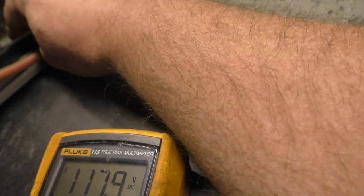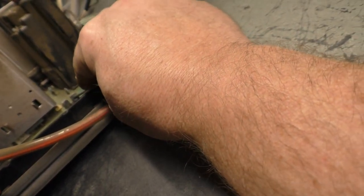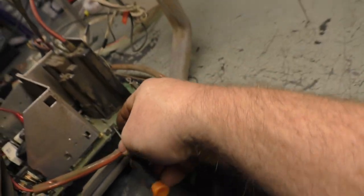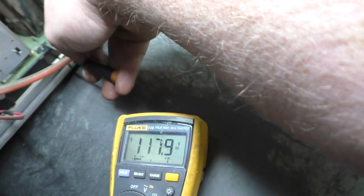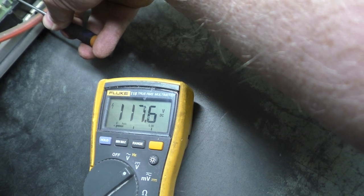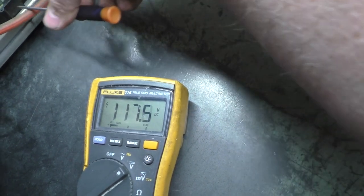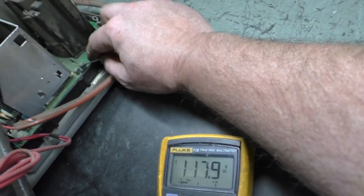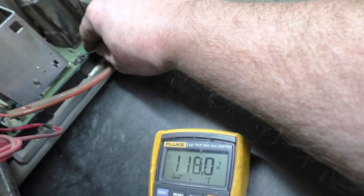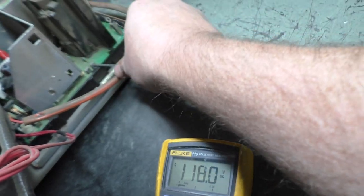Yeah, I mean, I could throw alcohol on this and it would just eat this away. But I don't know how deep that potting, that sealant goes in there. It's just room temperature vulcanization cream is all it is. Yeah, I can't really turn it much. We'll leave it at 118. I mean, it's supposed to be 116, but I don't want to cause any damage trying to grind all this RTV out of here.